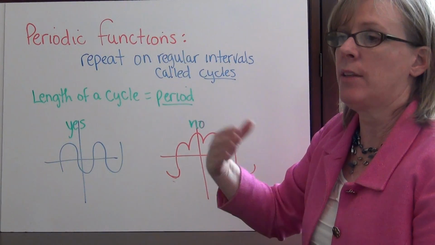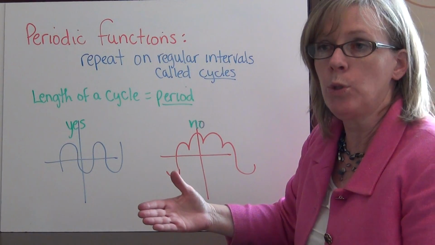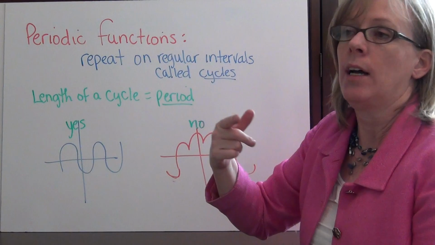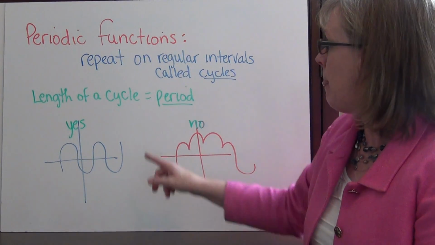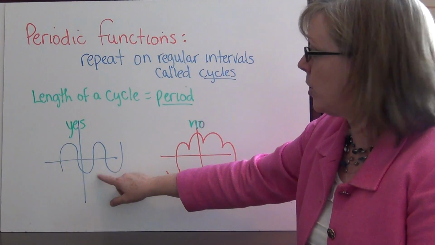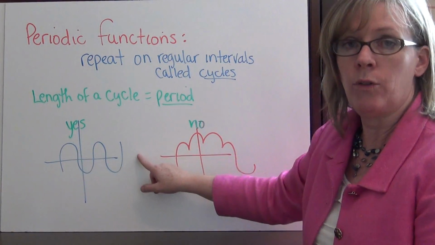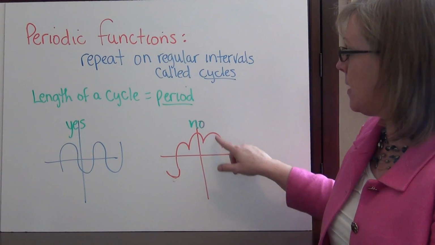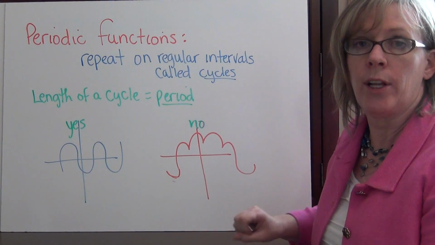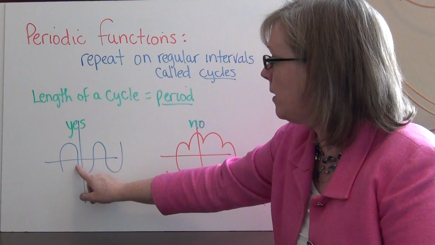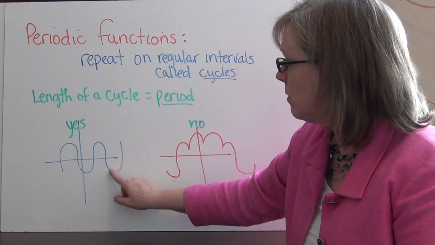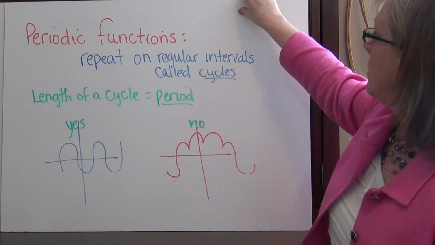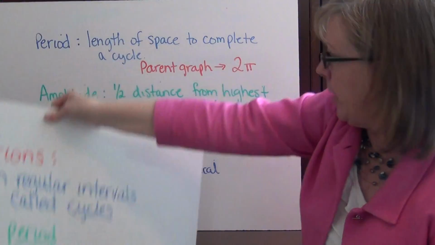So for instance, the phases of a moon, the period of the moon is 28 days because that's how long it takes it to get through an entire cycle of all of its phases. This is an example of a periodic function. It's repeating exactly over and over. This is an example that's not a periodic function because you can see it's not doing the exact same thing over and over again. I could break this into one and then another, and then we can presume that another would be repeating. Okay?